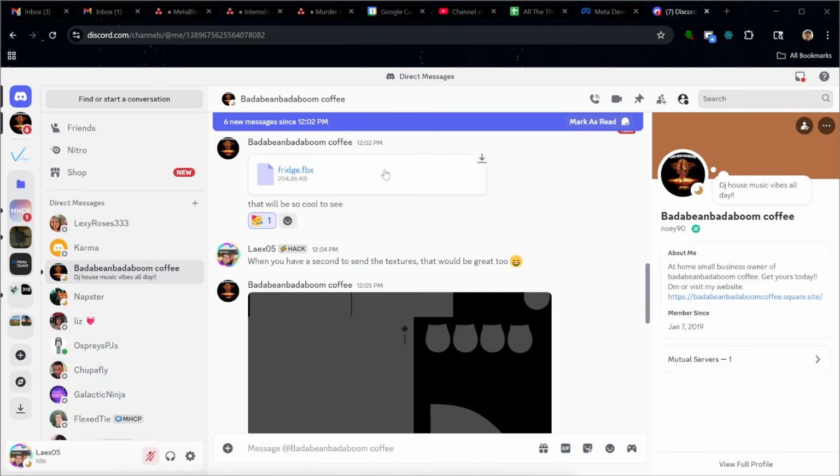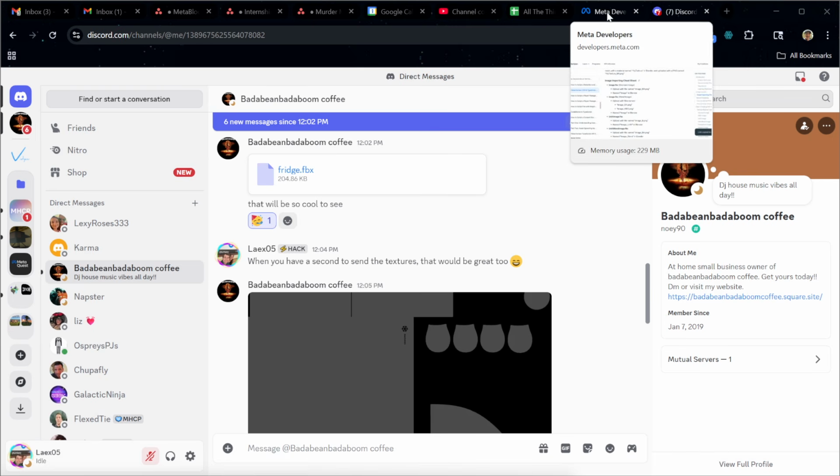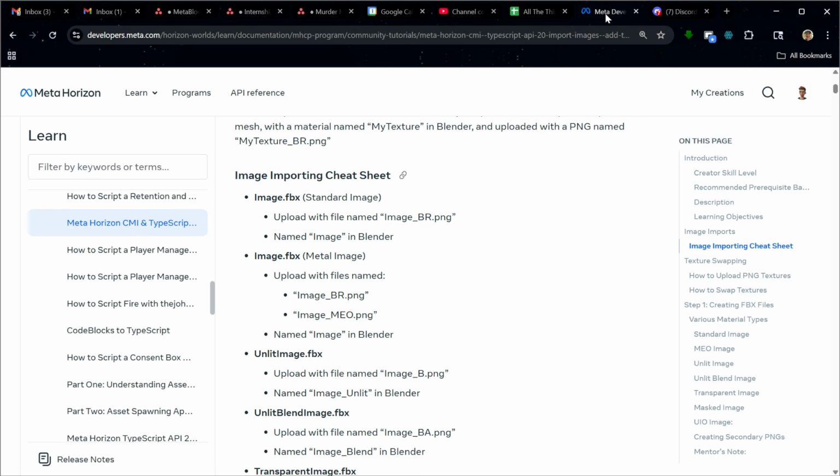Importing custom models into Horizon isn't necessarily what I'd call intuitive. So today we had a request in the Discord about importing transparency, and I thought we should take a quick look. First of all, we've got a model that we're going to be using that they had purchased just to demonstrate. We've also got a cheat sheet here, which I'm going to show you how to find.